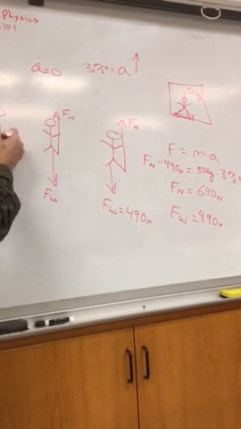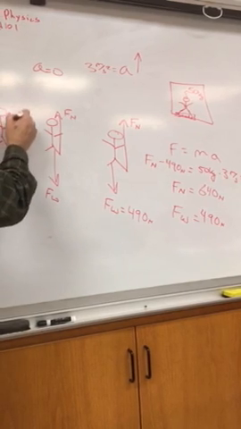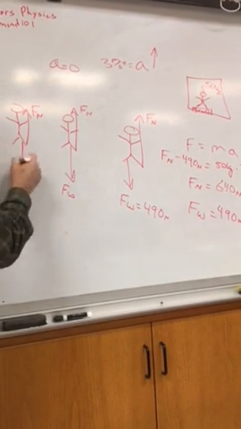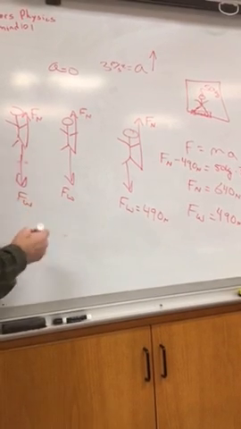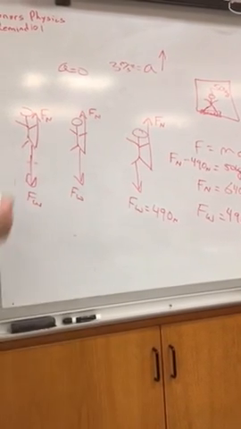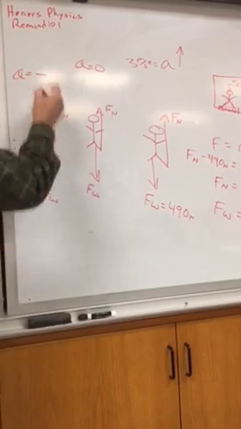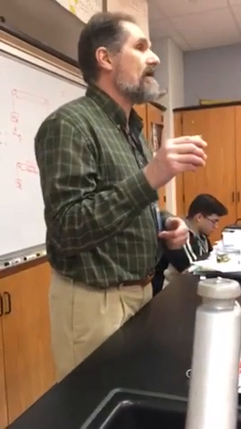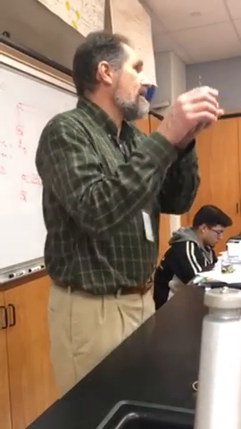And now what if the force normal was smaller than the weight? Sorry, I just wrote it the other way around. You'd be dropping. Well, it doesn't necessarily mean he's going down. It just means the acceleration is negative. It's down. Does that make sense? Could you be going up with a negative acceleration? Yeah, that means you're slowing down.